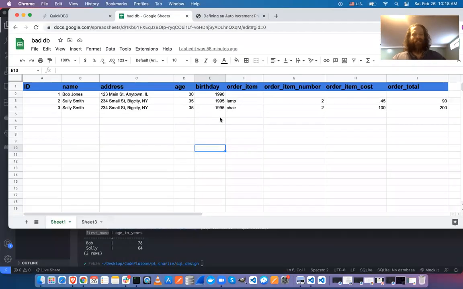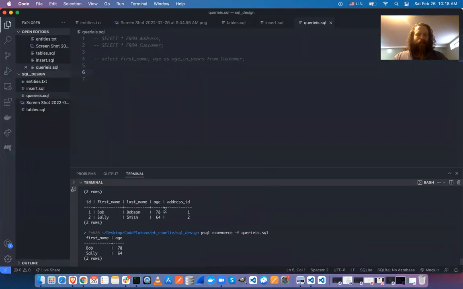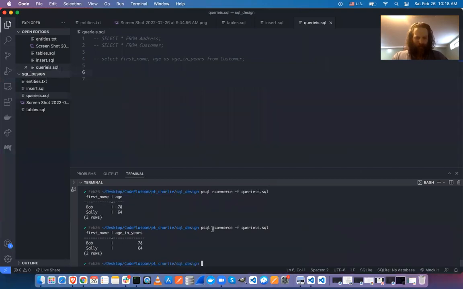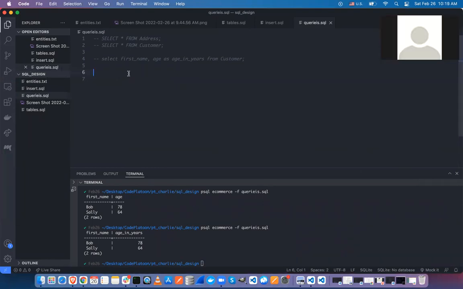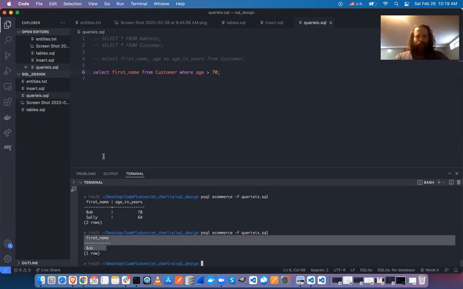So in order to avoid doing a join, I want to get the first names of everyone who's over 70. Use where. Select first name from customer where age is greater than 70. And that works. We're just getting the first name column, and we're restricting using the where clause.